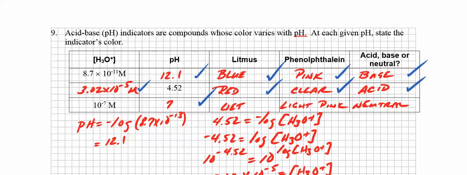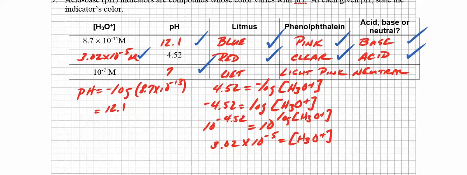All right, now the last line would be this. Again, we've got 10 to the minus 7, so the pH would be 7. Remember, because it's neutral, it's not going to turn litmus either red or blue, red litmus paper blue or blue litmus paper red. It's just going to look wet, so I wrote wet right there. Phenolphthalein would actually be a very, very light pink, barely detectable at 10 to the minus 7. Remember, we're at the equivalence point, so the hydrogen ion concentration and the hydroxide ion concentration are essentially the same. So if it's pink at all, it would be a light pink. So we put light pink right there for that scale. It is neither acidic nor basic, rather it is neutral. So I put neutral just right there.